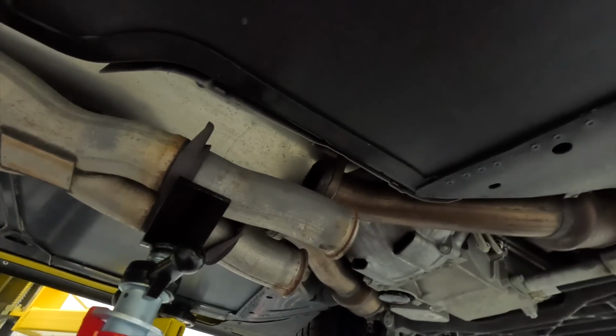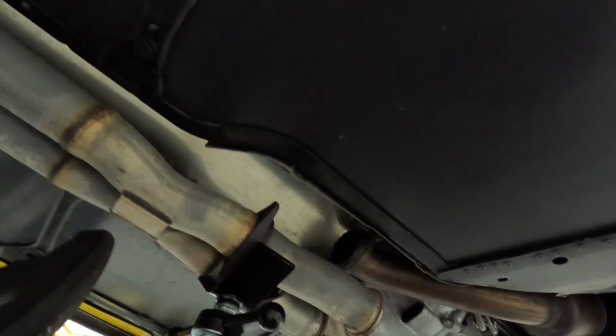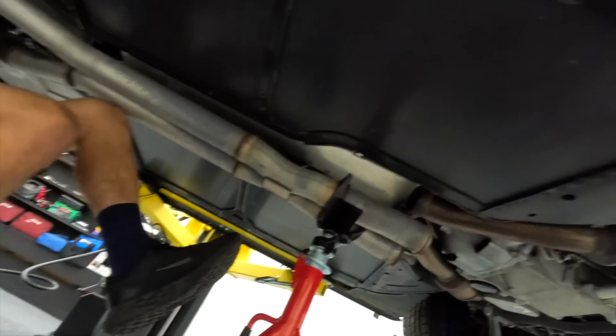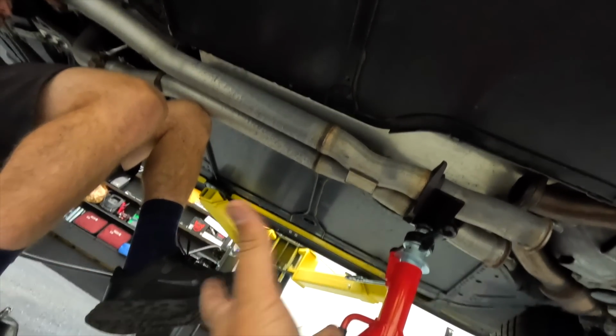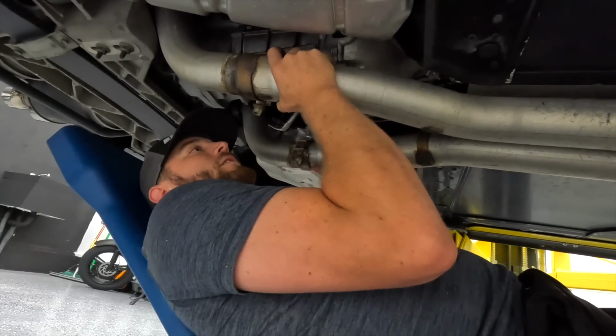So we're sliding in the X-Pipe. It's actually really nice because you have the torque tube and stuff that goes above that, like aluminum shield. So the way the X-Pipe sits on the Vettes, and I want to say this for every Vet, but it's just so clean looking, and it fits right in that cavity, so nice. Angle of the dangle acquired.